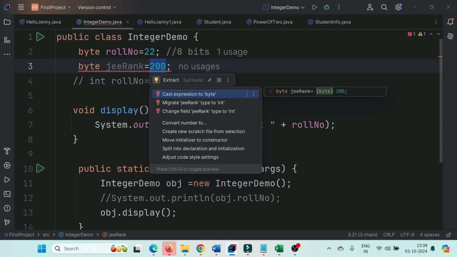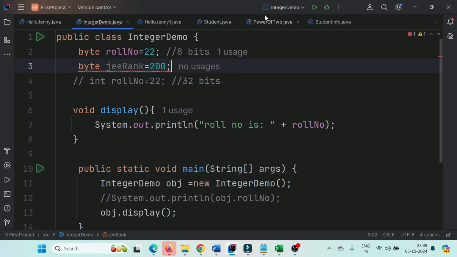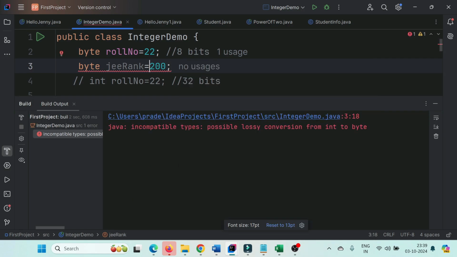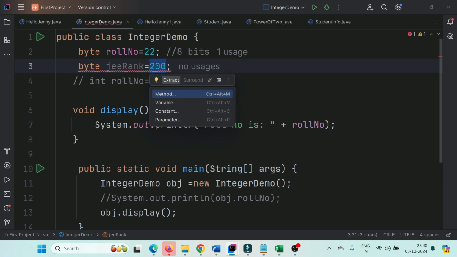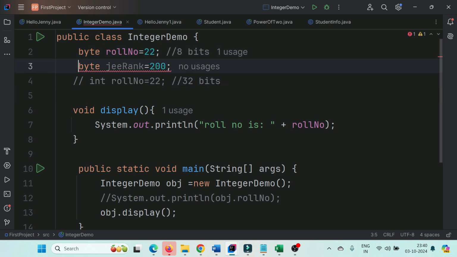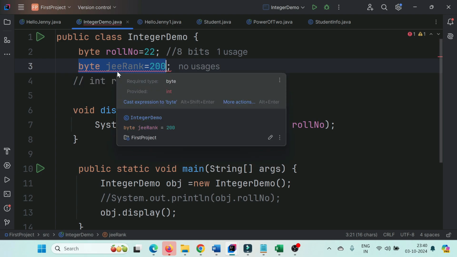See, I told you, this is an int literal, a fixed value. So let me just run this, and the same error. Let me show you. See, possible lossy conversion. What is lossy conversion? That also I'll show you. But you have to focus on this, from int to byte. Here it is byte, but where is int? By default, this 200 is an int literal. I have told you 22, 0, 15, these are int literals. So by default these are considered as int. Now the number is obviously out of the range of byte, so we cannot store it within this. That is why it is giving you an error, because the range is minus 128 to 127.